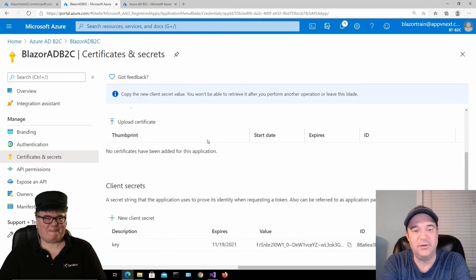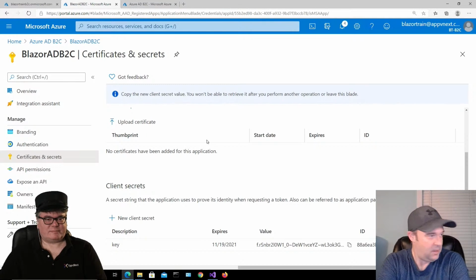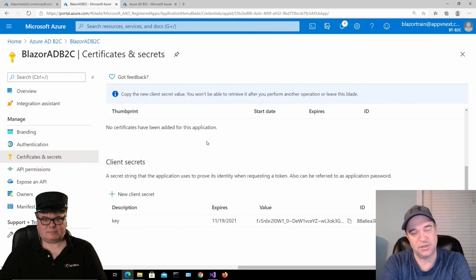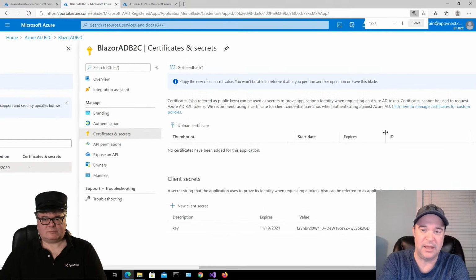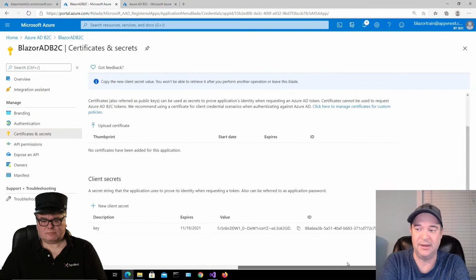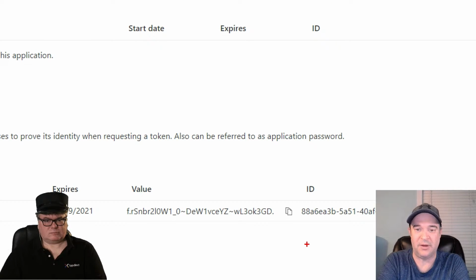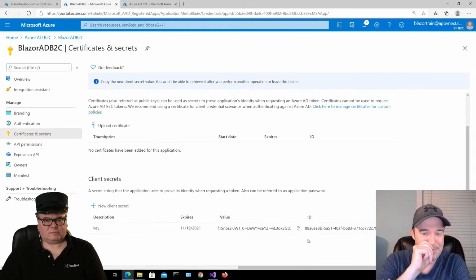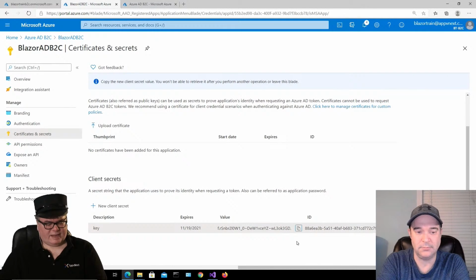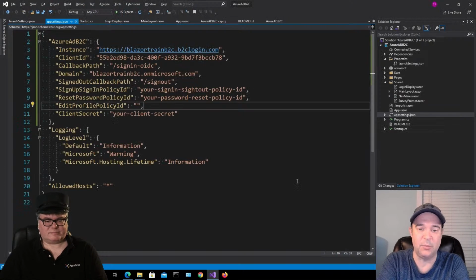Okay. Yeah, and the other thing too that this client secret allows us to do is exchange an authorization code for an access token. And so what that means is when you authorize a person, once they authenticate, if you want to be able to retrieve their access token, you need this client key. And so let's copy this value. So in other words, you can't get the claims, like whatever their claims are, unless you pass in this client secret, but you also have to be authenticated. So it's not like a password, so to speak. It's something that you want to keep protected.